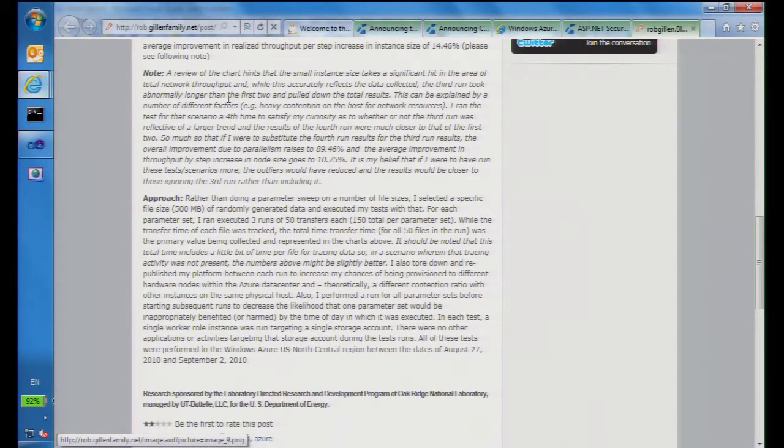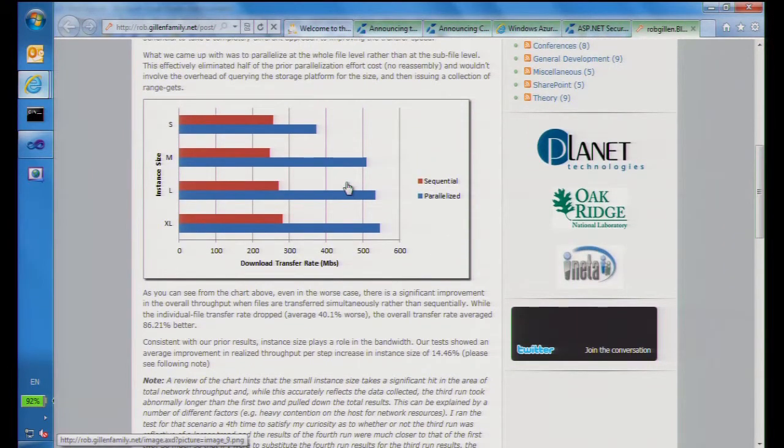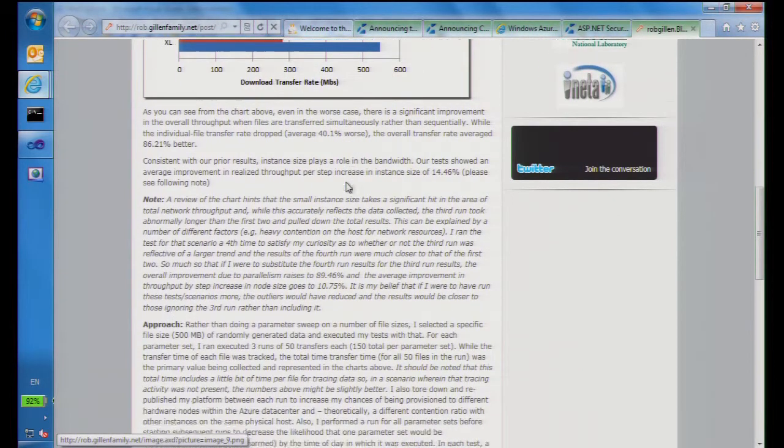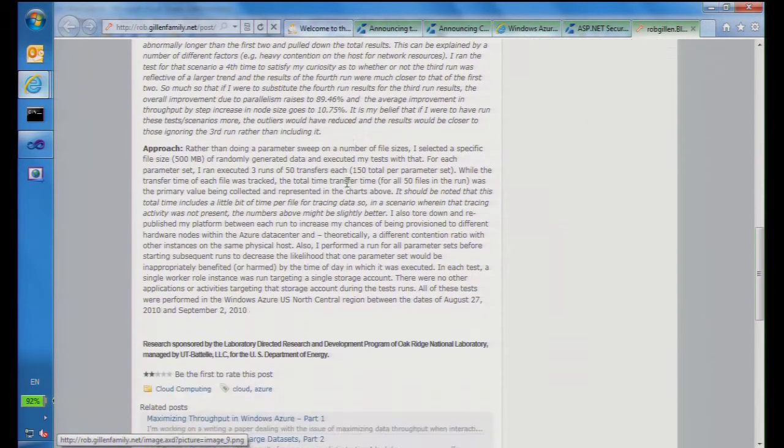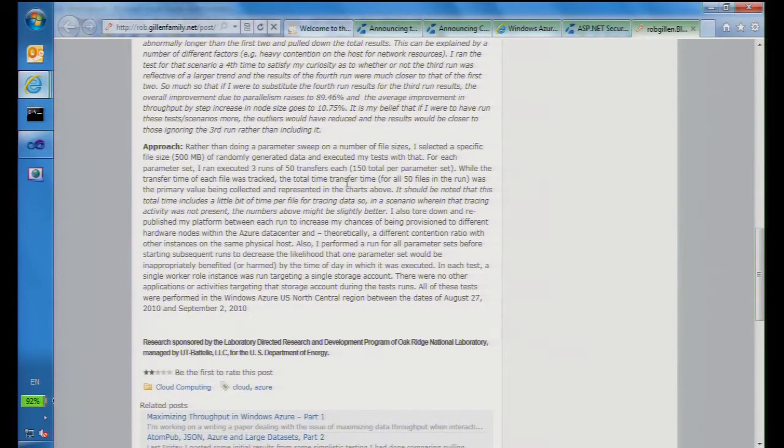He's very good. He's sort of responsible about the reporting that he does too. Like this note is actually, hey, look, you may have noticed this. Here's some explanations why the data is what it is, and he doesn't just sort of go, hey, here's what I measured. That's probably it. He actually thinks hard about why he's seeing different things and gives some reasoning behind it, so that you can sort of understand the results that he has. So this is pretty cool.